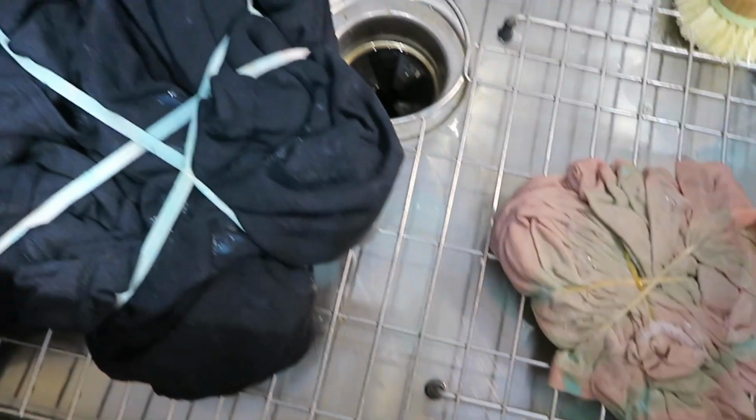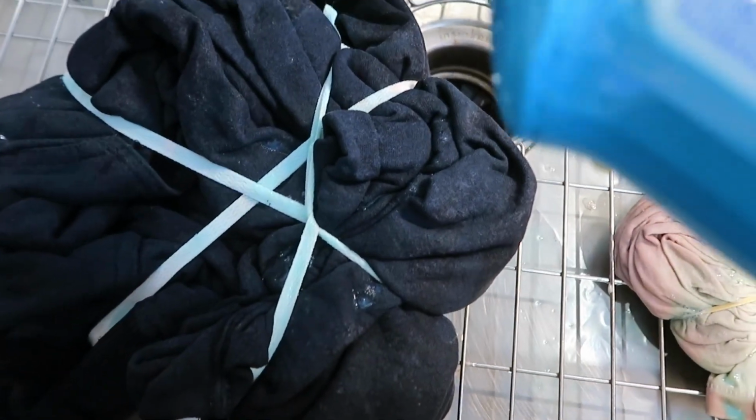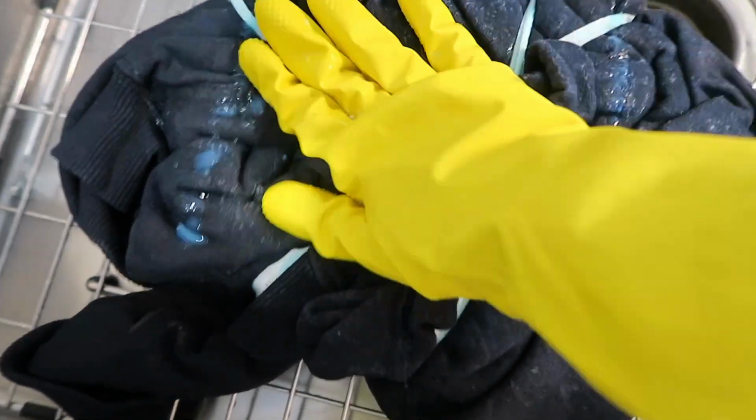And I do want to point out why I'm doing this, that it's probably better that you do it in a ventilated space. I'm in my kitchen, which has a balcony, so we just have the door open. Or you can do it in a garage, outside is probably best, and then you can just bring it back inside to wash when it's ready.